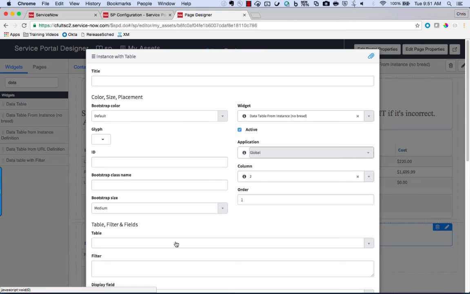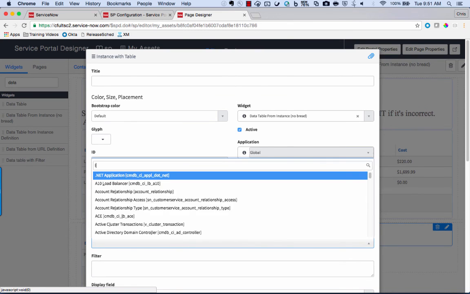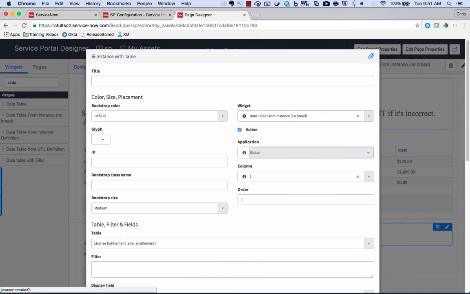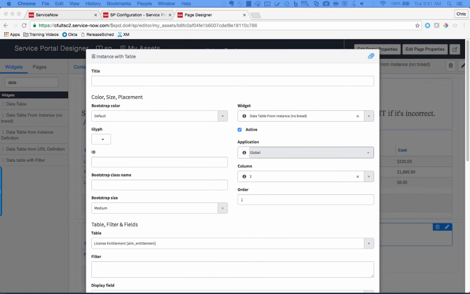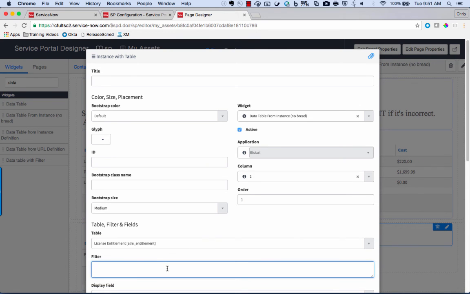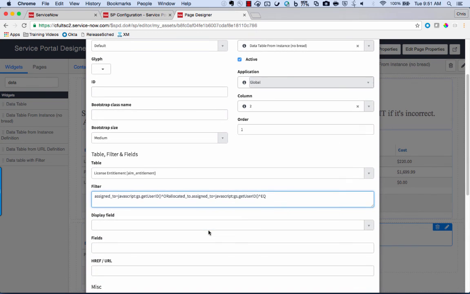In this case, the table that we're going to look at is the license entitlement table. I'm going to select that. I'm going to grab a query here that I've already created for the particular user that I want. And if you want more information on these queries, look up encoded queries in the wiki.